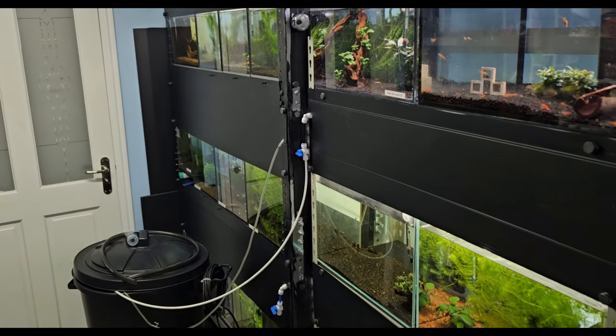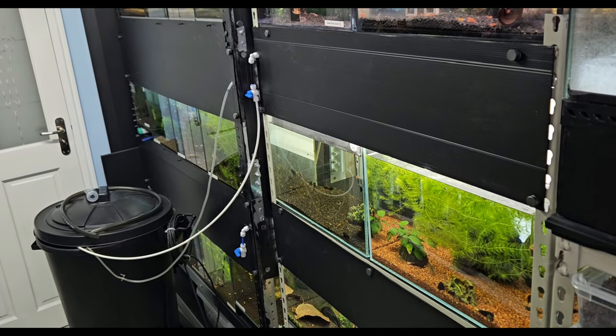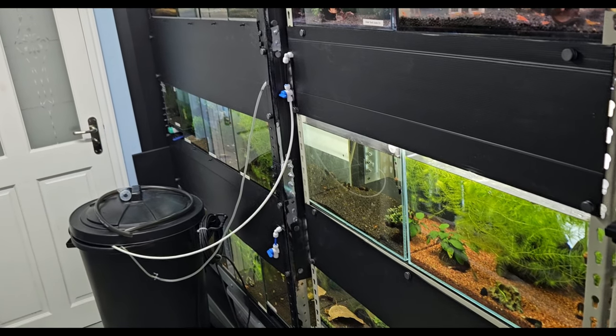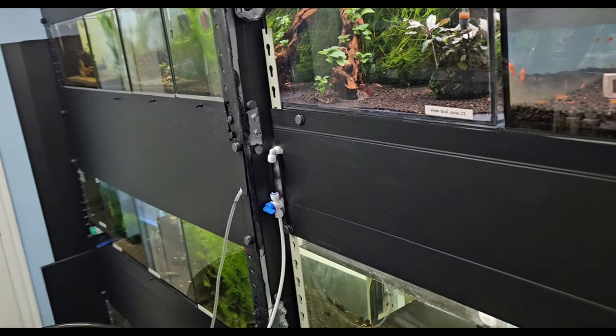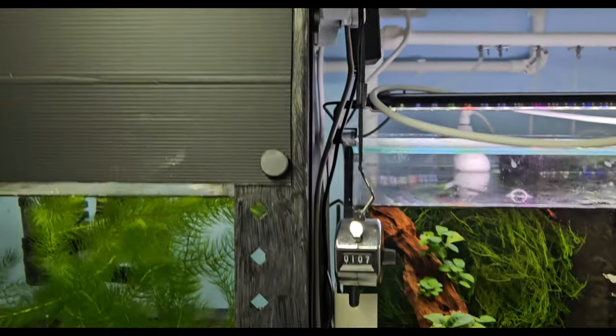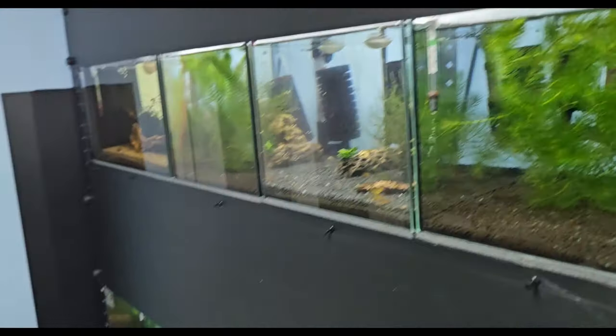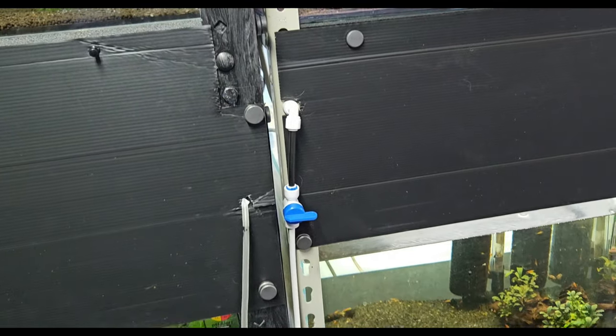But if we have a look at that, how much better does that look? Everything encased in. I'm in the process of painting the sides of the racks as well, just with a water-based acrylic paint. Probably need a couple of coats just so it blacks all those in, and I'll do the same on this rack as well.